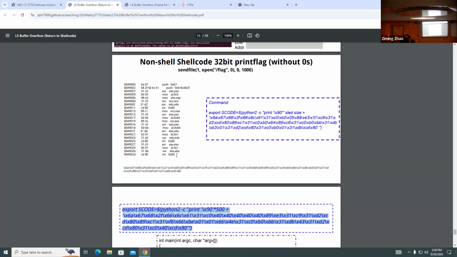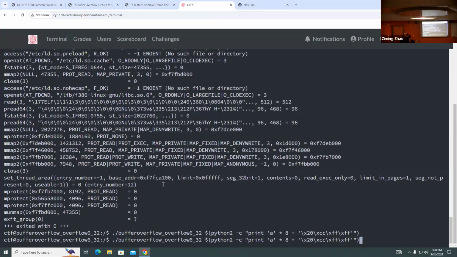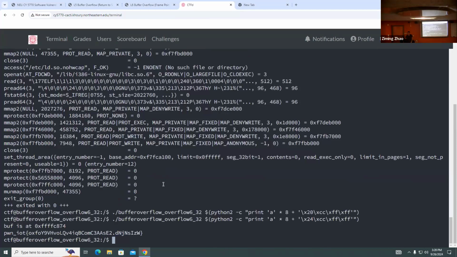One, okay, we copy this one. So this one does give us... Okay, so there is an exit at the end. That's why for them, we do not get a segmentation fault, because at the end of the share code, we have an exit.